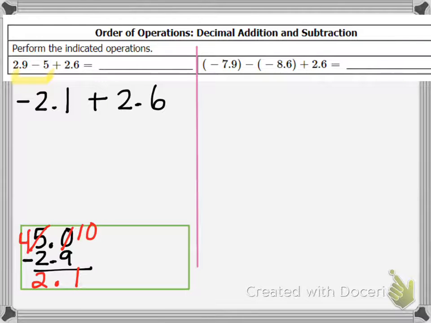So I like to think of this in terms of money. Negative 2.1 to me means I have negative $2.10, or I'm in the hole $2.10, or think of it like you owe somebody $2.10. And then say you gain $2.60. Well, you have to give away $2.10 to the person that you owed it to, and then you would be left with 50 cents, or 0.5.